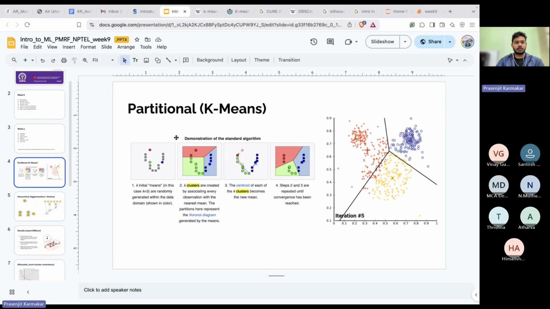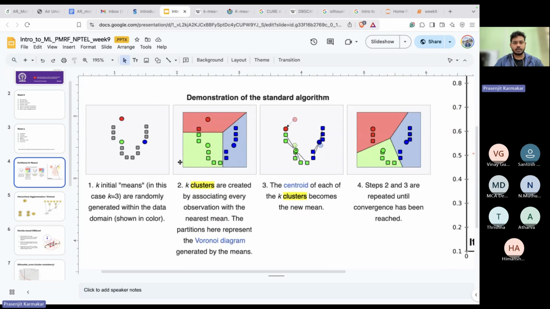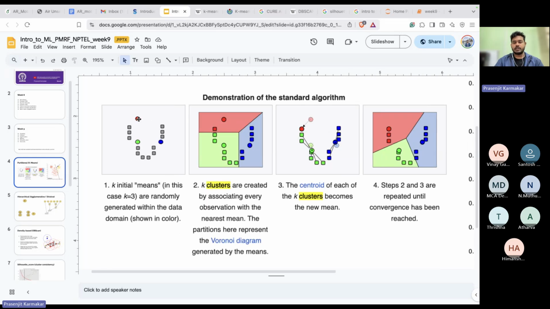Now let's go back to the slide. Okay, so first we will try k-means partitioning. Let's revisit how it works once. Let me zoom here. See, it basically marks three random points from the data as centroids, and then computes the distance between all the data points and the three centroids.